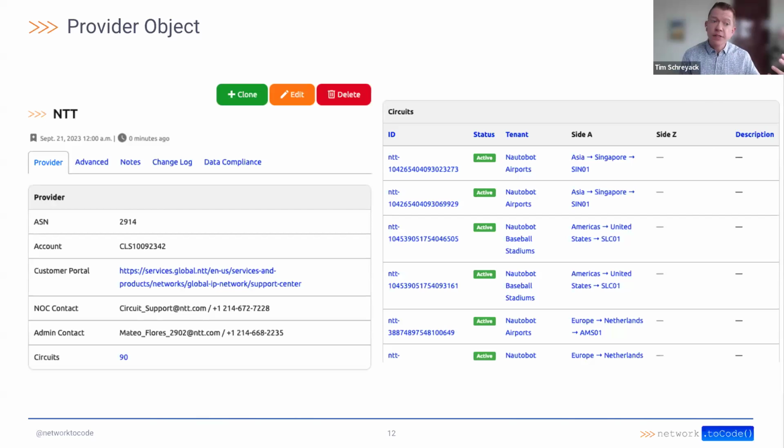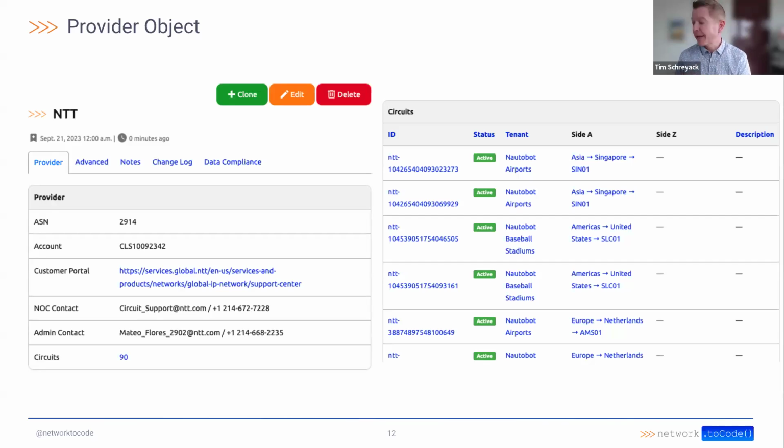So you have that NOC contact versus the admin contact, right? So you have those options there for how you might need to reach out to them and the data that you might need to store about them. And again, always to highlight Nautobot being very, very flexible. Perhaps there's some other field that you want to store about your providers that's not here. You absolutely can use a custom field in Nautobot to go ahead and add that, right? So you have a lot of flexibility to make sure you can make Nautobot do what you need it to do and make sure it's representing your world accurately.